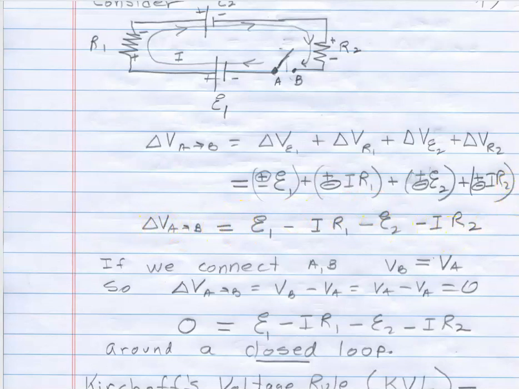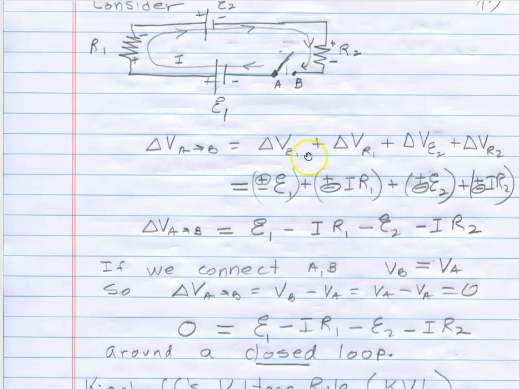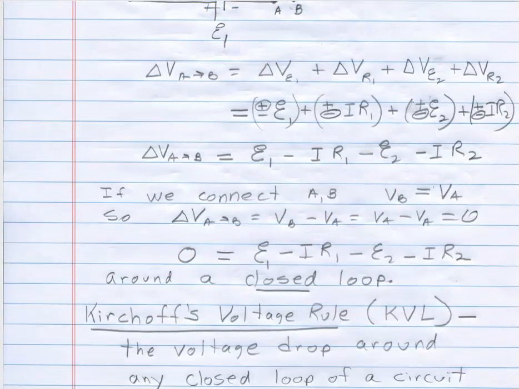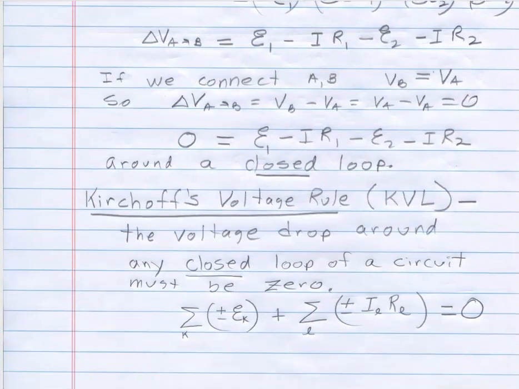And now then, if somehow or another we connect those two, we connect A and B, or maybe just push this line over, make it the same point, well, if I start and end at the same point, then they have the same potential. Or if I connect them by a wire, there's no pressure drop, or there's no voltage drop, potential drop across a wire, and so A and B are at the same potential, so there's no difference, and so this becomes 0. And I find that the sum, the algebraic sum of all these voltages around this closed loop now, once that circuit is closed, has to sum to 0. And that, in essence, is Kirchhoff's voltage law.